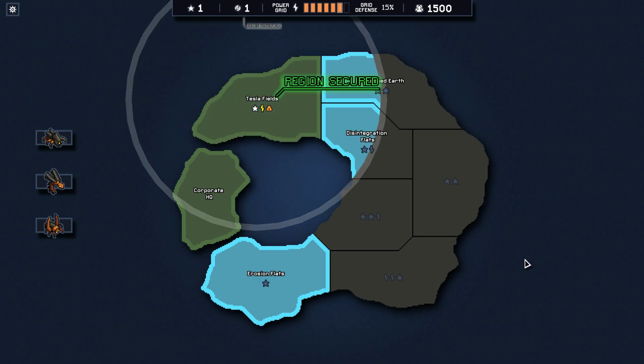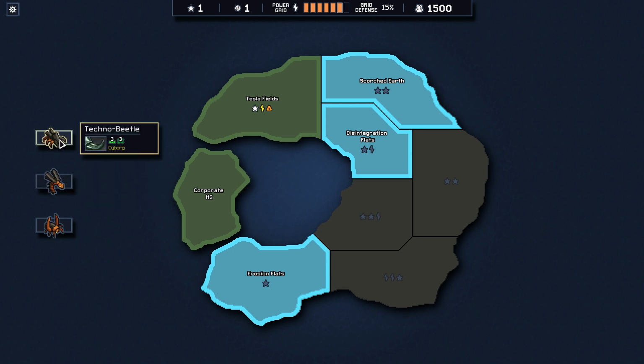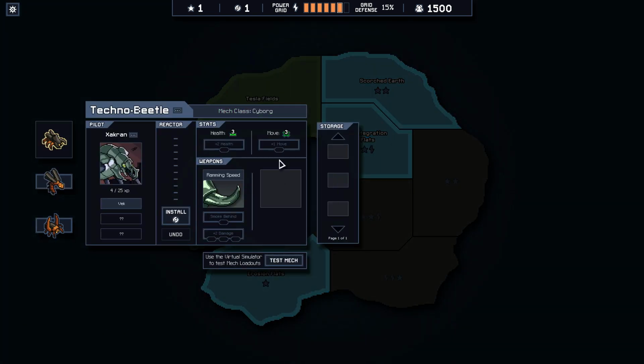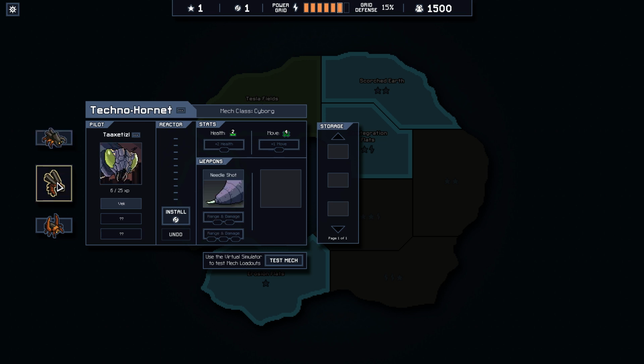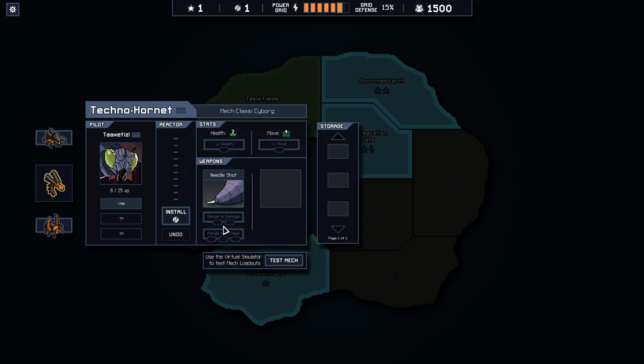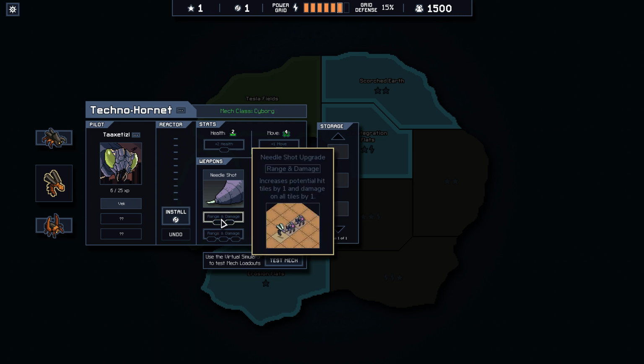Okay, no gear, but we got a core. So what do we use this core for? We could pick up smoke behind, or we could pick up, like, move. Actually, we're super low on health as well. The thing is, I really want to stockpile reactors on this guy so that we can get both of his range and damage upgrades, but maybe we're not going to get another reactor before the end of the island, right?